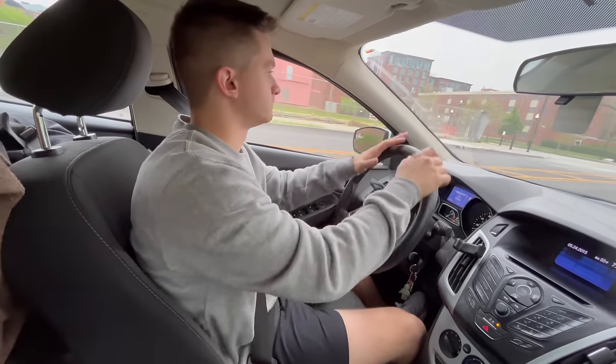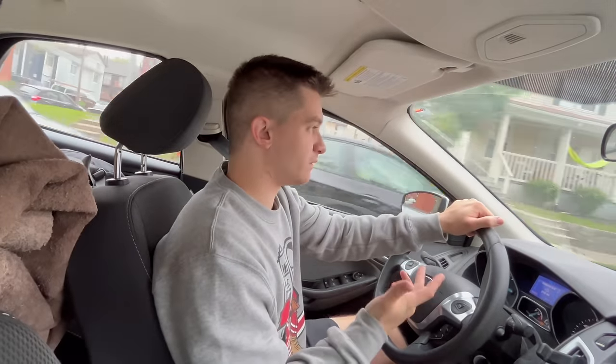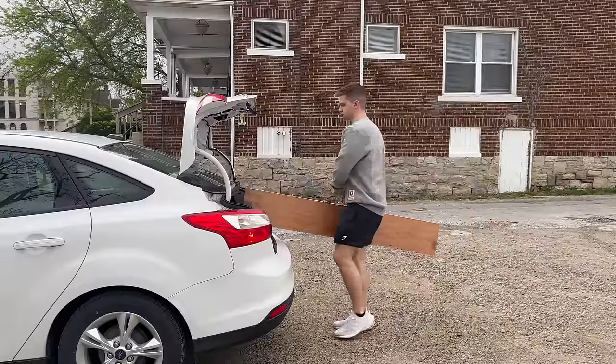One impediment to really pursuing this hobby as a college kid living in a dorm has been the storage of my rifle. I got to keep it off campus, so I'm headed to a friend's place right now to pick that up, and then I'll be able to head out.